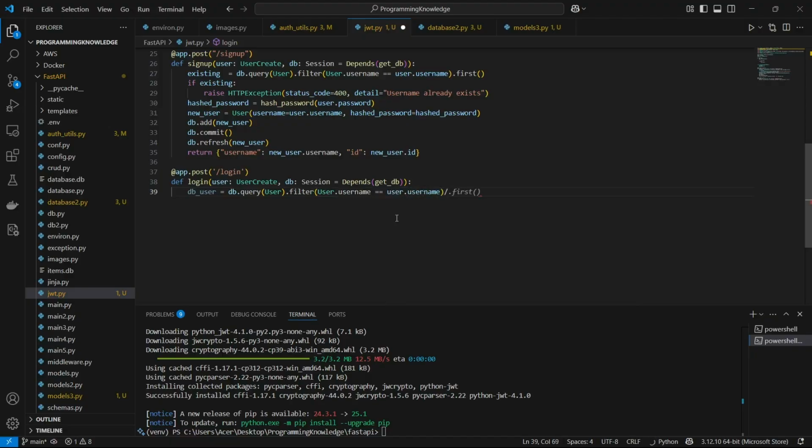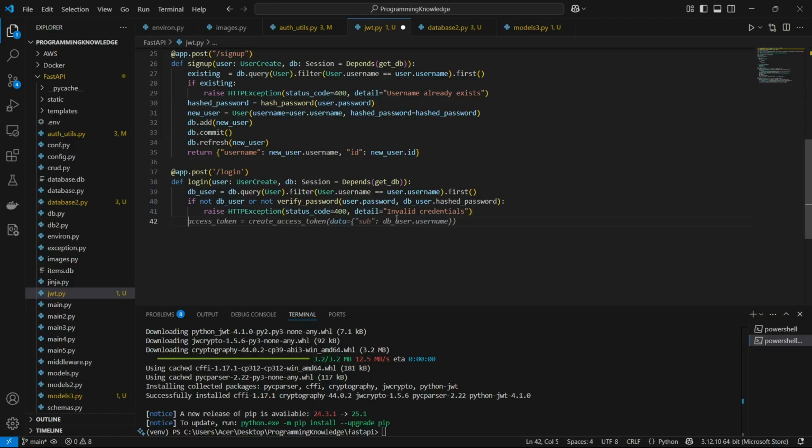And if it is equal, then it's great. That means the username already exists and we can proceed forward. But what if it does not exist? That means the credentials are invalid. So I'm going to return an HTTP exception here, which just says invalid credentials. All right, so now we get to the else part, which is basically that our user exists in the database.